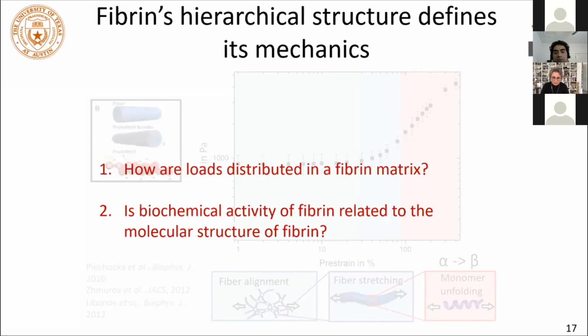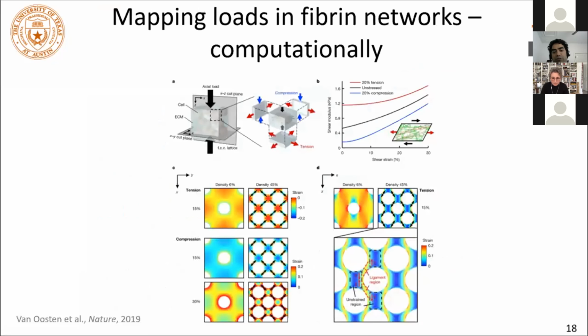And so we have worked on this for a while, and I'm just going to throw this in here for those that are interested in any sort of composite material science. I think this is a really nice paper that came out last year that did a lot of mechanics of fibrin. They didn't do any imaging that I'm talking about. They did mechanics of fibrin to show for the first time, at least computationally, how loads were distributed into a biocomposite fibrin network, which is not trivial to do due to the properties of fibrin that I'll talk about now. But anyway, small plug for that.